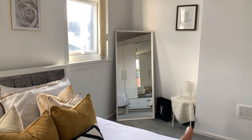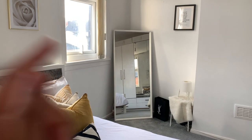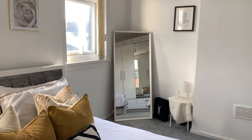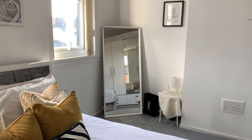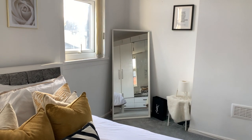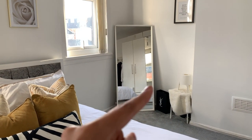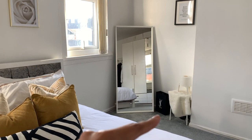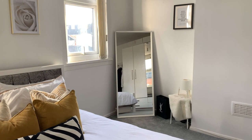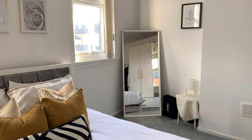That is actually a stool from Ikea, that rug is also from Ikea, and that lamp too — basically guys, my whole room furniture is from Ikea. That lamp was actually meant to be temporary and I am going to replace it soon when I find something that catches my eye. Where the YSL bag is right now, there was actually supposed to be a plant there, which I basically don't have anymore because it died on me and I'm not replacing it because I'm not a good plant mother.